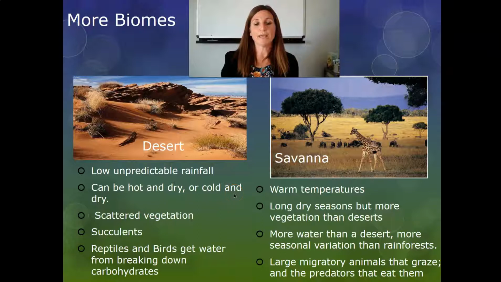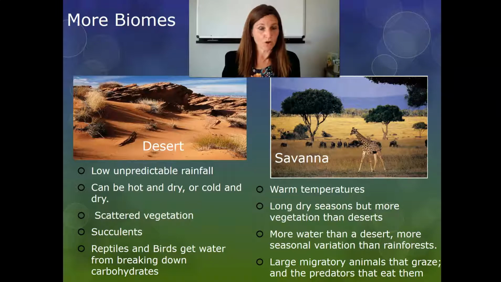So as we move away from the equator, we start to see the desert and the savanna. The desert has low, unpredictable rainfall. It's mostly sandy and dry with scattered vegetation and a lot of drought-tolerant plants, those CAM and C4 plants that are succulents.